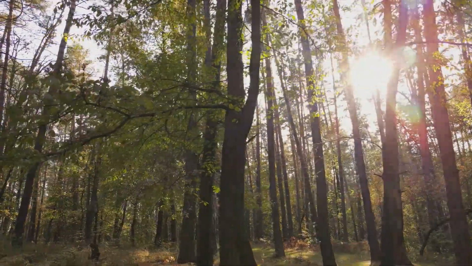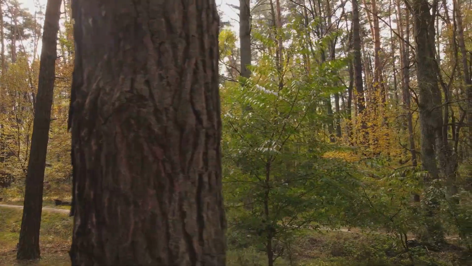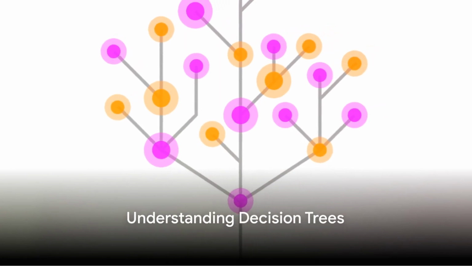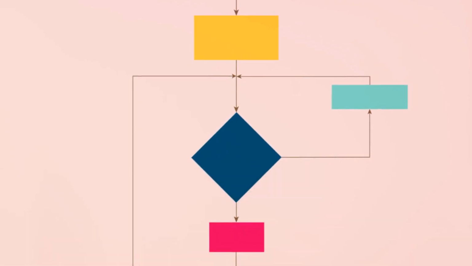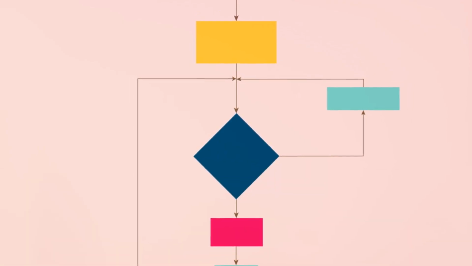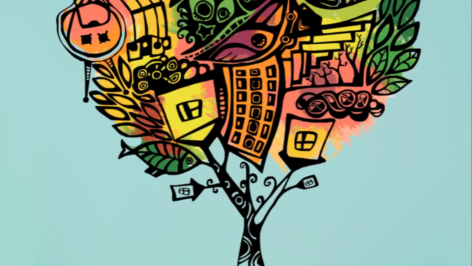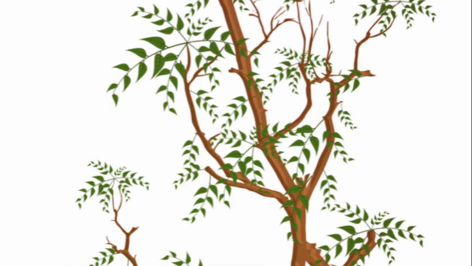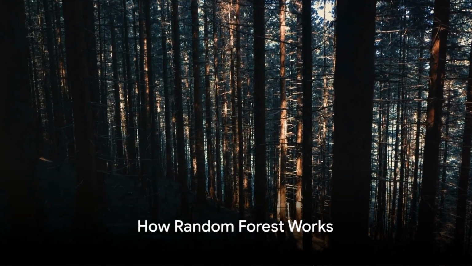It's about creating a forest of decision trees to come up with the most accurate predictions. Now, what's a decision tree, you ask? Picture a flow chart where each node represents a feature or attribute, each link represents a decision, and each leaf represents an outcome. A single decision tree is a powerful tool, but it has its limitations. It can overfit, which means it can get too caught up in the training data and perform poorly on new, unseen data. That's where random forest steps in.